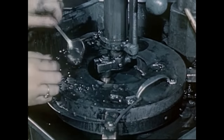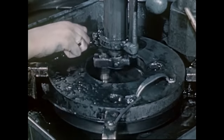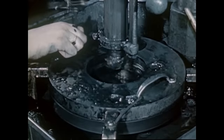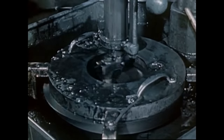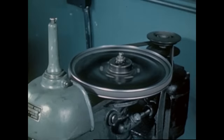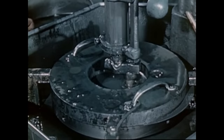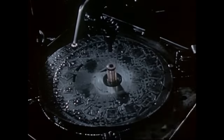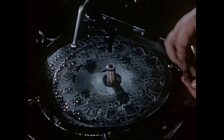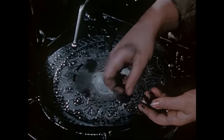In the high-speed lapping machines, the bottom plates of which revolve swiftly, the blanks are lapped in approximately 1/10 of the time formerly required. Lapping is done with a comparatively coarse silicon carbide abrasive. When the desired time of grinding is completed, the machines automatically stop and the blanks are removed. They are cleaned and prepared for grinding of the edges.